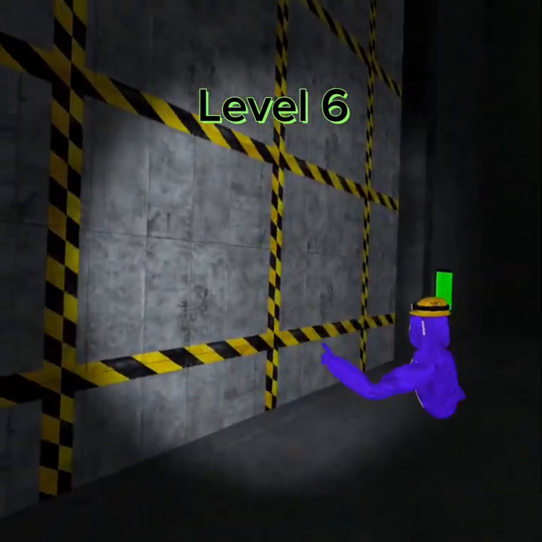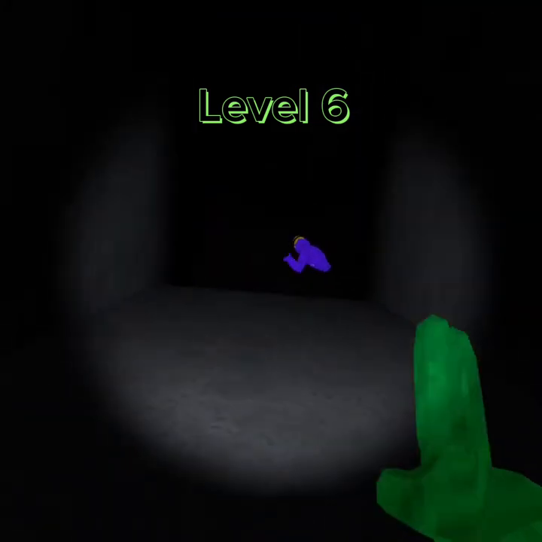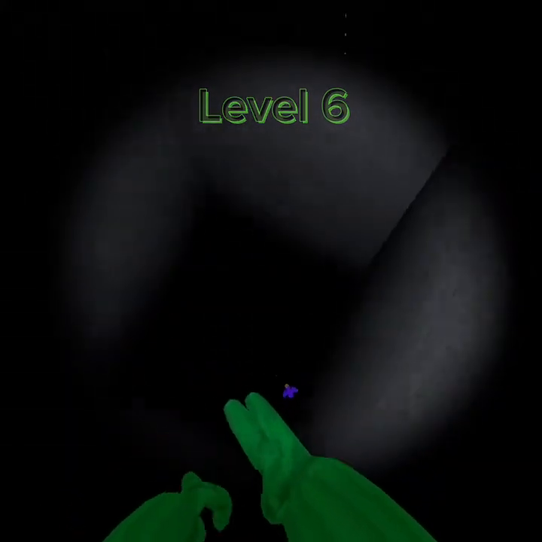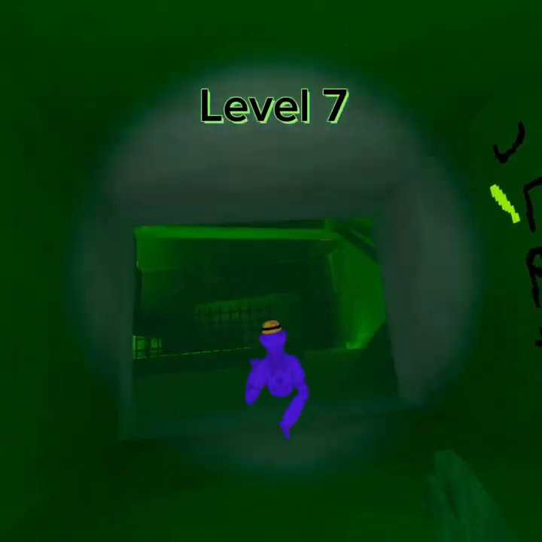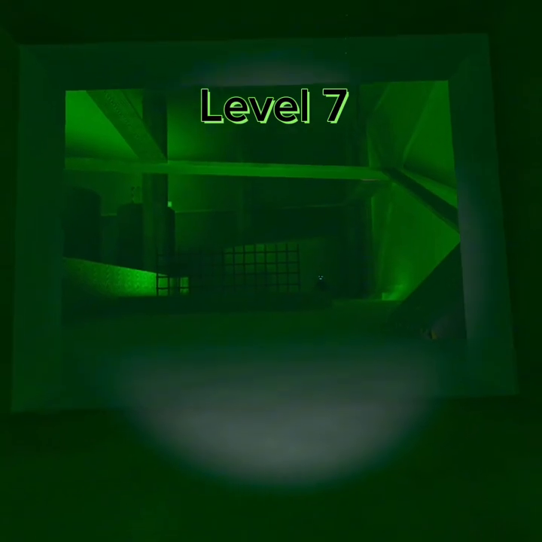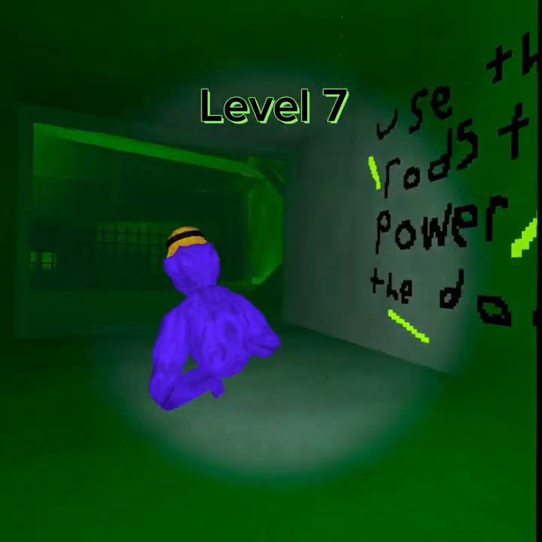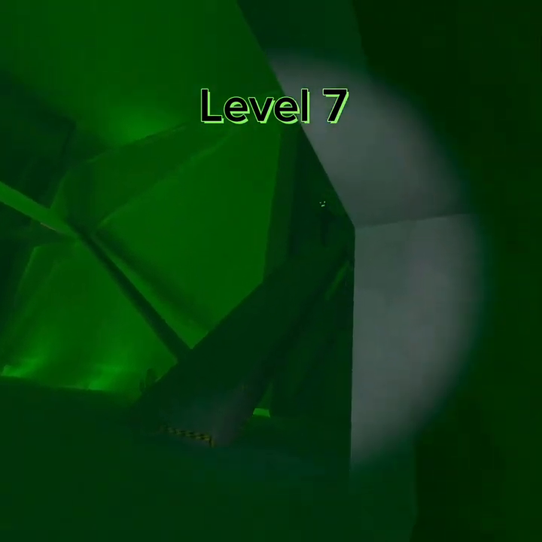Level 6. Level 7. Oh, yeah, level 7. It's the level Morgan hates the most. Oh, I hate this one. Bro, when I first started, I could not beat this level. It took like 2 hours to beat this one. Now it's easy. Ooh, hello!